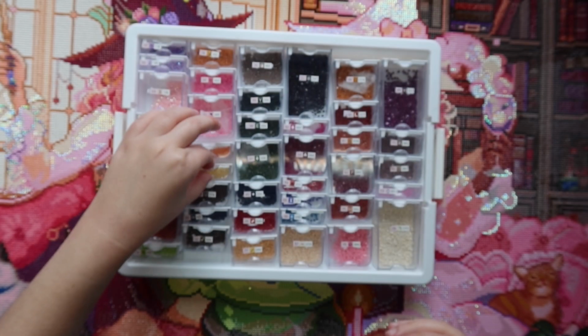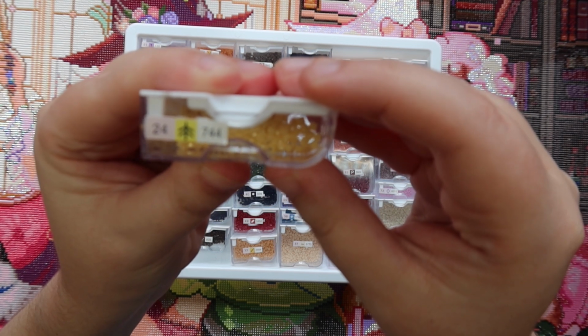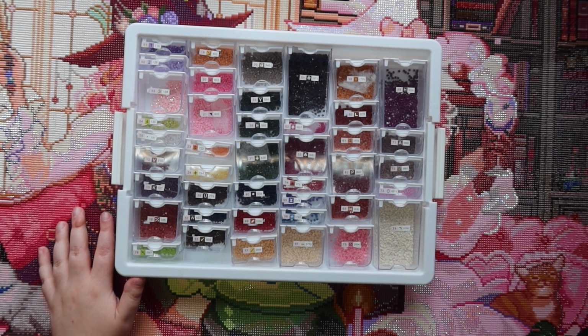And then also this next one, not a ton in here either. So not a ton of that one. So yeah, again, I feel like if you had smaller quantities to begin with, you are less likely to have a lot of places for it on the canvas. So I didn't worry about running out of drills.